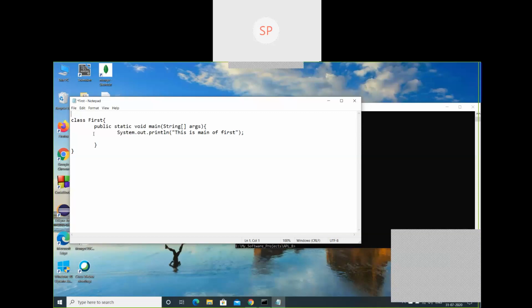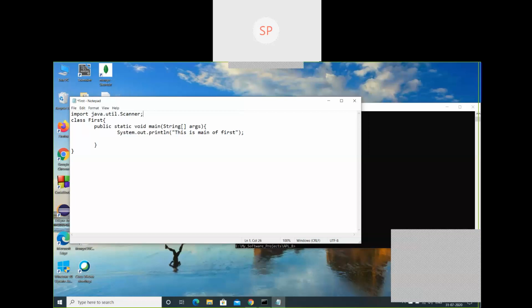There is a package called util, and in this package there is a class called Scanner. We are going to explore this Scanner class in terms of reading a value from a keyboard, but that is not its only use. The Scanner class is designed to read from any device. And what do we mean by read? There is a stream, either an input stream or an output stream. Scanner is designed to read from an input stream. So right now we are going to make use of Scanner to read from a keyboard.